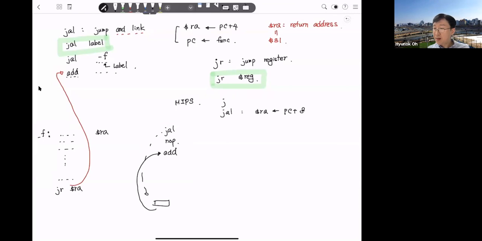Okay, so then let's look at the original case. Before that, let's look at some code.